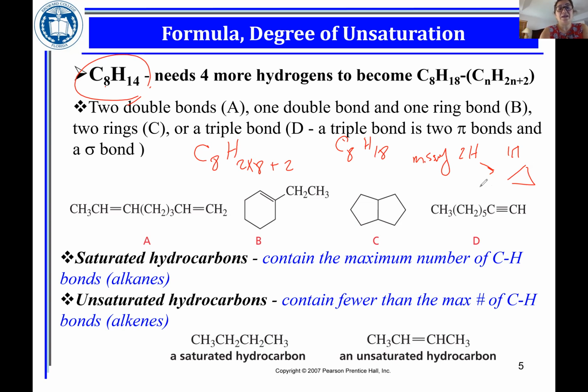So the structures that are possible for this molecule: you have a cyclic system here and a pi bond. So this is a possibility. We have 2 elements of unsaturation. Two cyclic systems is possible. You have 2 pi bonds in this molecule, so that makes it also possible. Being able to count elements of unsaturation is one competency for this chapter.